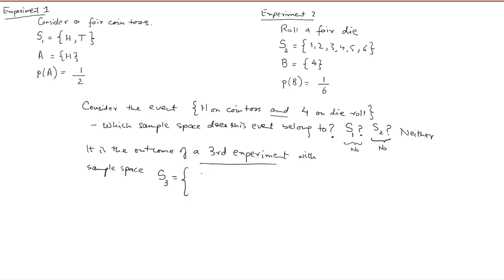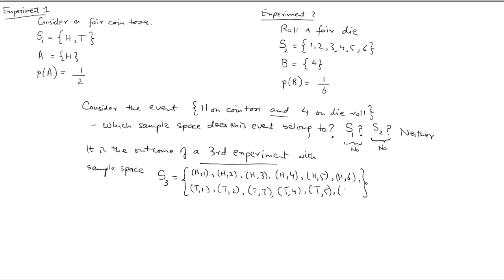Okay, sir. Now, what will be the sample space of this third experiment? What are the possible outcomes of this third experiment? Anyone? Can you guys help me out? Sir, head 1, head 2, head 3, head 4, head 5, head 6 with tail 1, tail 2, tail 3. Absolutely. Head and 1, head and 2, head and 3, head and 4, head and 5, head and 6, and similarly tail and 1, tail and 2, tail 3, tail 4, tail on coin and 5 on the die, and finally tail on the coin and 6 on the die. All right.